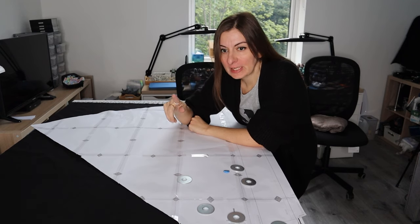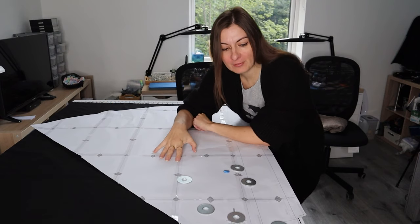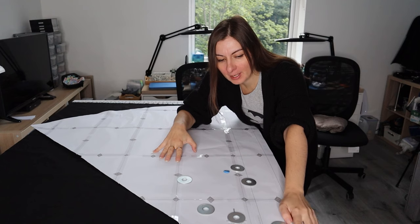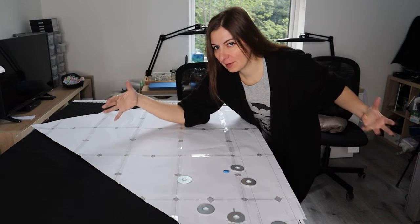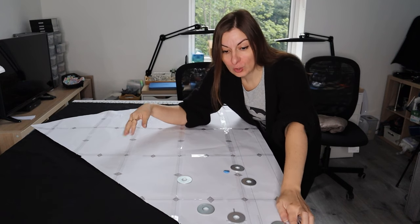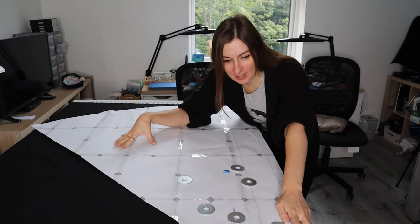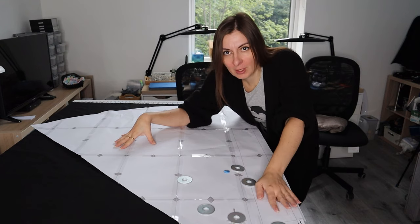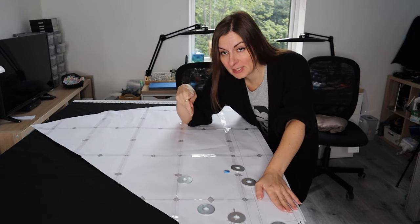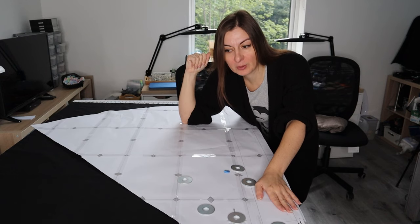And you will notice I have folded my fabric and I'm gonna be cutting the back with no seam at the back. This is because my fabric is very, very wide. You may need to cut the back as separate pieces and sew it, but other than that, it's gonna be exactly the same. So I'm just gonna cut the pieces and start assembling my cloak.